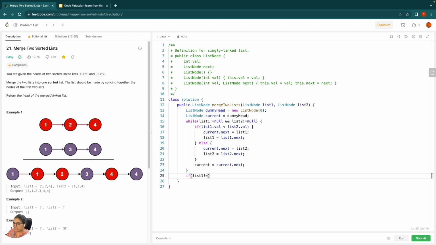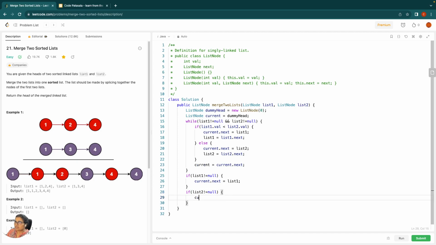That means if list 1 is not equal to null, then current dot next equals list 1. If list 2 is not equal to null, then current dot next equals list 2.